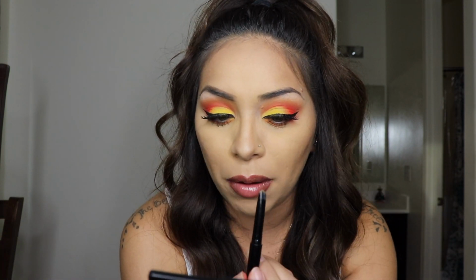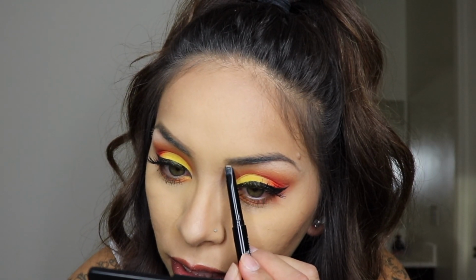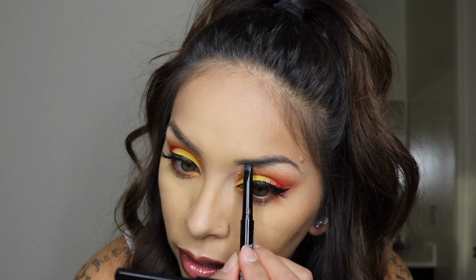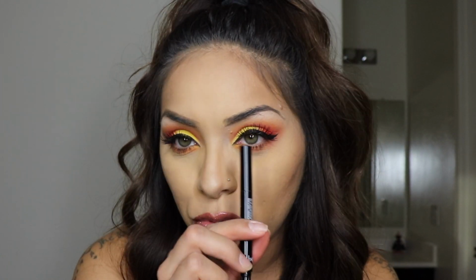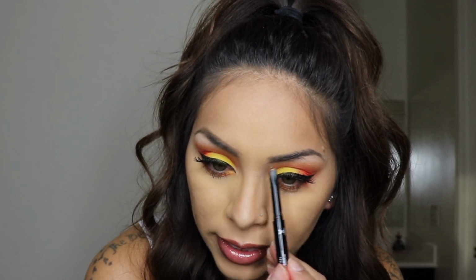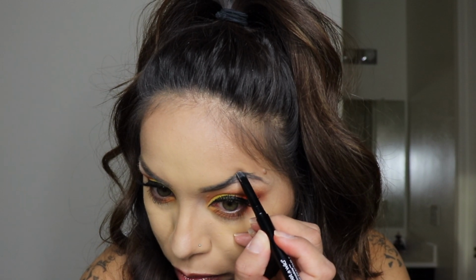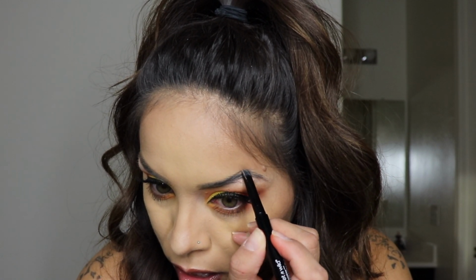Basically, it's the same exact process. I'm gonna start with the lower portion of the brow. And you'll notice when I'm drawing this one, I try to bring it down just a little bit so that it can kind of match with the brow that I have on the right side. But again, we'll go into the arch.